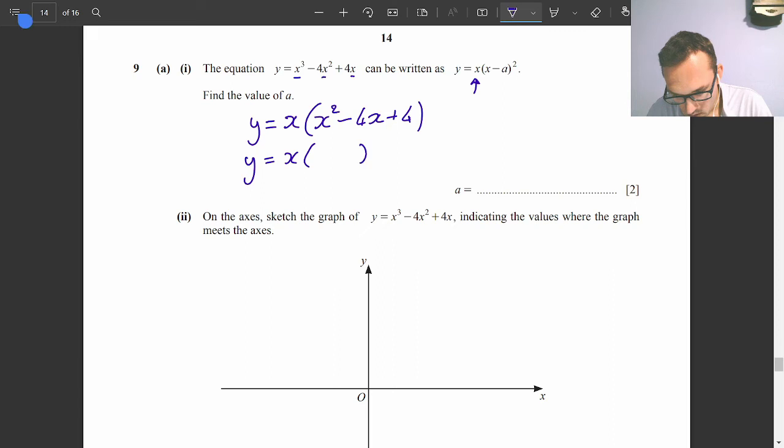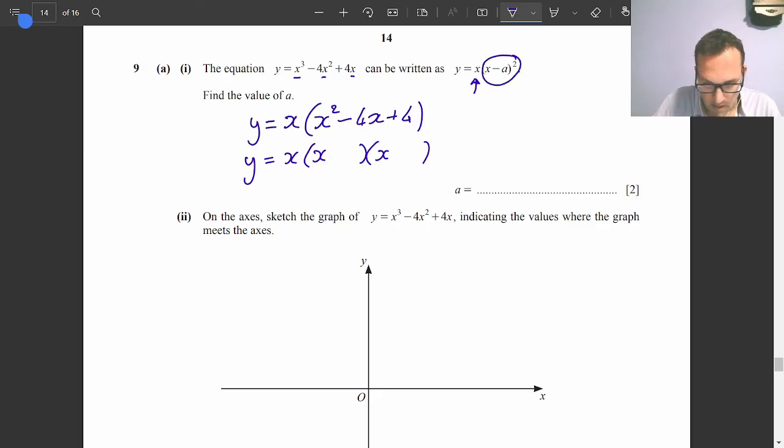For that we know we need to make 2 brackets. And it's going to be an x times an x. Okay. And there's a lot of clues over here. We need to multiply 2 numbers together to give us a positive 4, and that can probably be 2. Okay, there's a minus there, so what would that be? Minus 2 times minus 2 will give me a positive 4.